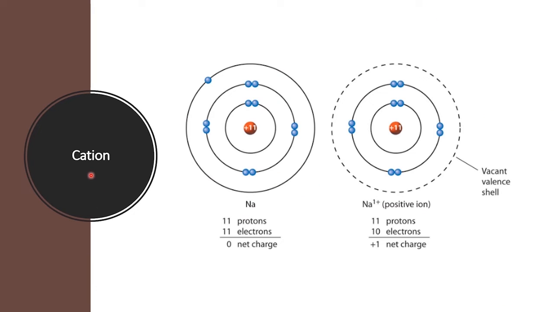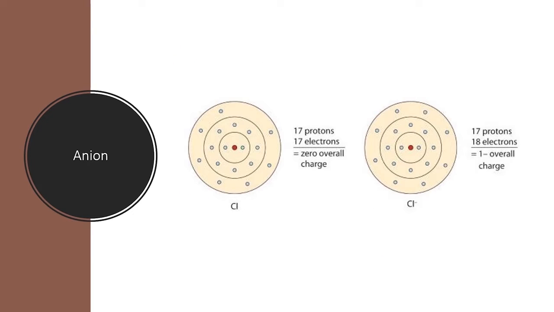To illustrate the formation of cations, take a neutral sodium atom, which has 11 positive protons and 11 negative electrons, so the net charge is 0. The valence electron of a neutral sodium atom is 1, so its tendency is to lose its electron to become a sodium ion. The sodium ion still has 11 protons, but now 10 electrons. So, the net charge is positive 1.